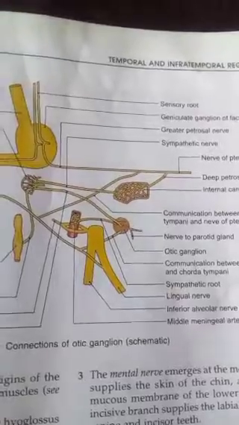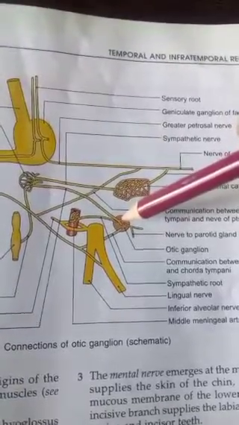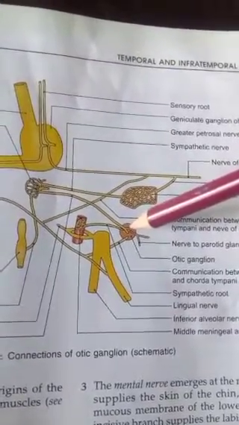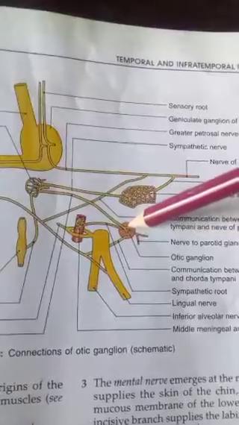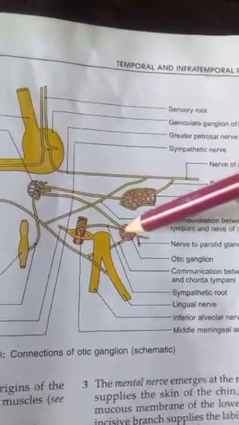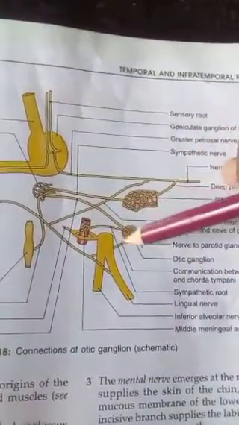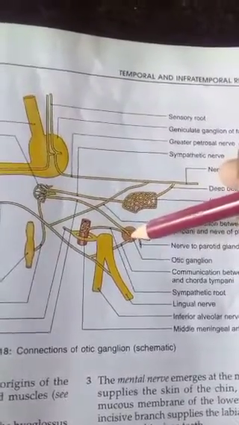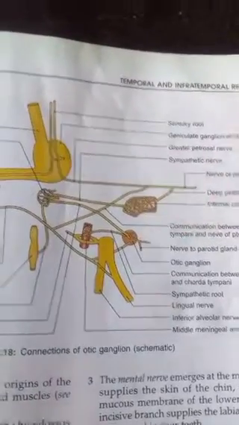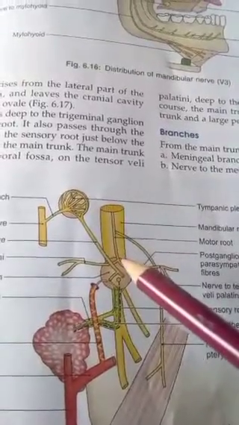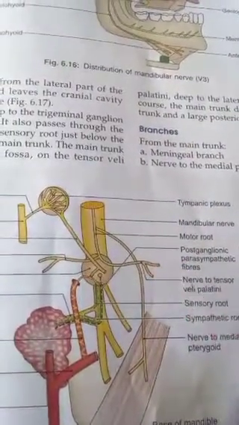Having learned the mandibular nerve, we will now discuss the otic ganglion. The otic ganglion is a peripheral parasympathetic ganglion which supplies secretomotor fibers to the parotid gland. Topographically, it is related to the mandibular nerve, but functionally it is a part of the glossopharyngeal nerve. It is about 2 to 3 mm in size. Its location is in the infratemporal fossa just below the foramen ovale, where it lies medial to the mandibular nerve and lateral to the tensor veli palatini muscle.